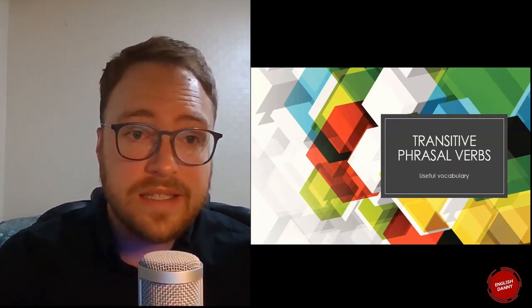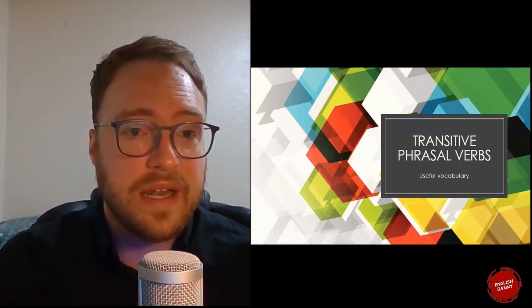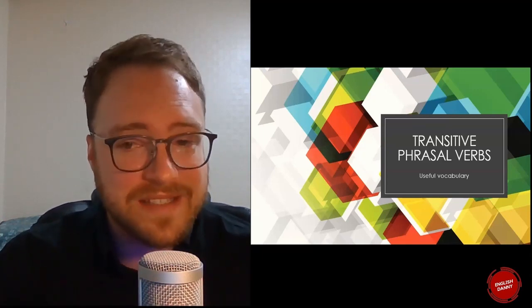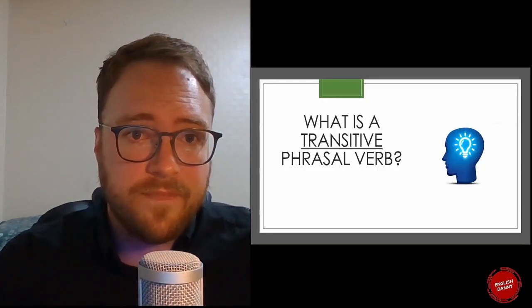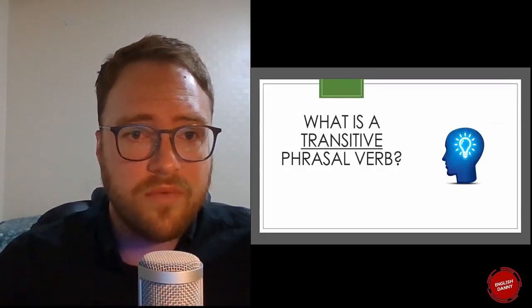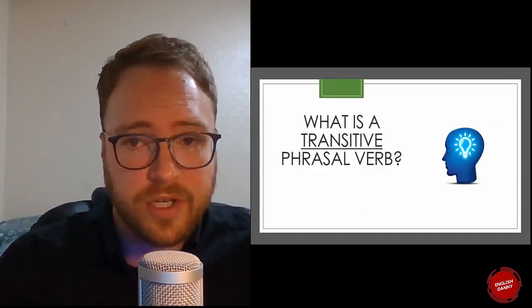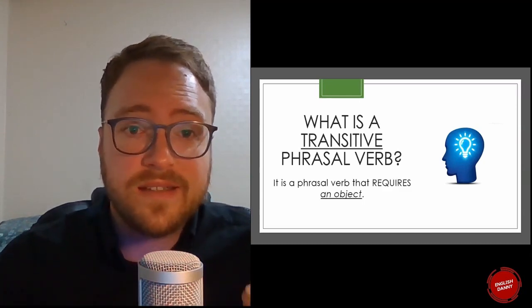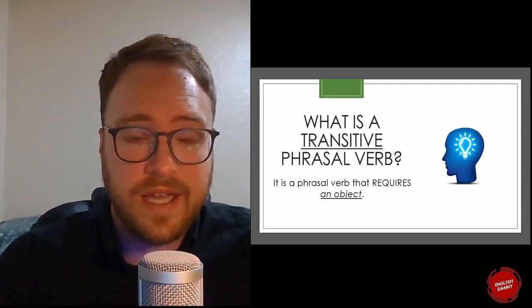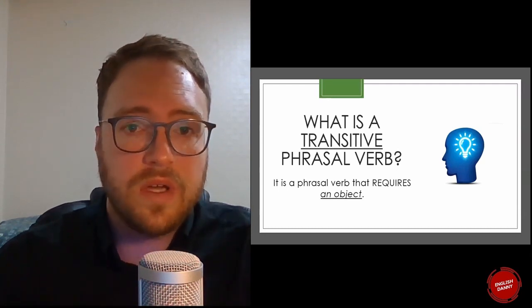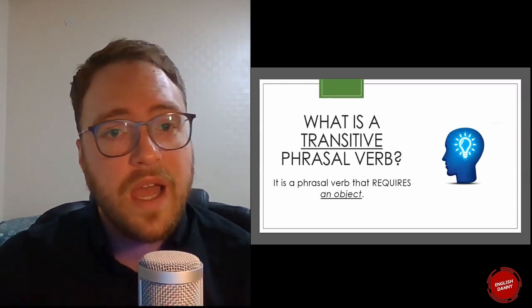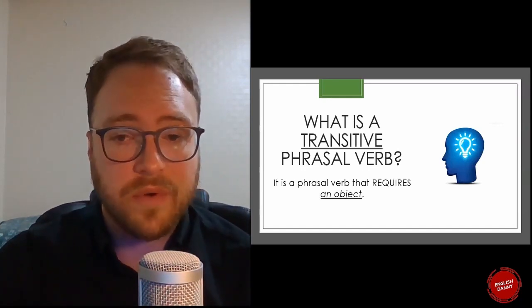I'll give you a list of some commonly used transitive phrasal verbs, and these are very useful for you in your daily speaking. Let's get started. Before we start, let's do a quick review of what a transitive phrasal verb is. To use a transitive phrasal verb, the sentence must contain an object. So, let's look at a few examples of transitive phrasal verbs and talk about how to use them correctly.